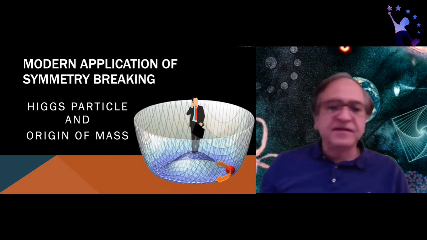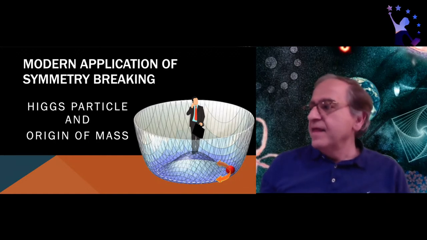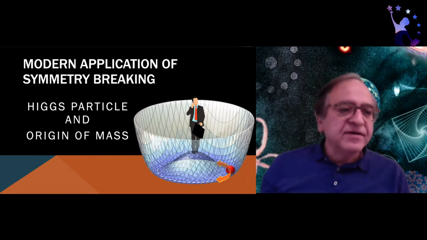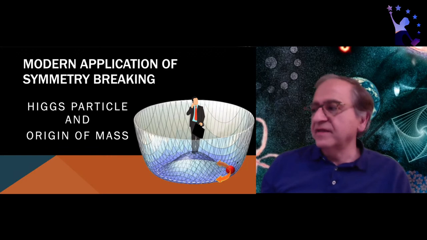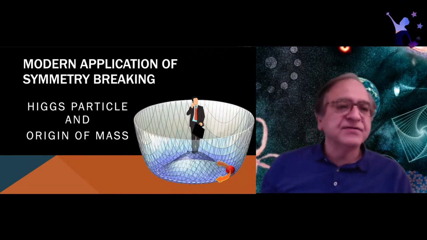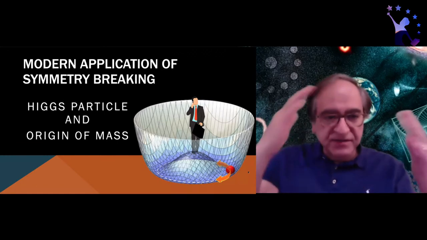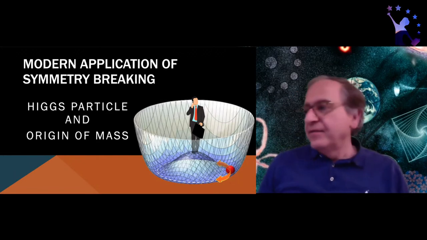And so the way we think about that in physics is that we have some kind of a potential, somewhat analogous to a valley and a hill. So suppose you're at the top of the hill like this person is. Of course, it's not preferred, because if you have a person there or a ball here, it will roll down to a lower point on the valley, even though it's not symmetric anymore. It turns out something like this happens for the Higgs particle, and the masses of all the particles are proportional to the distance between the ball and the center of the circle. So the fact that the lower potential is preferred also explains why particles get mass.